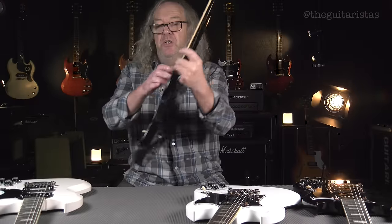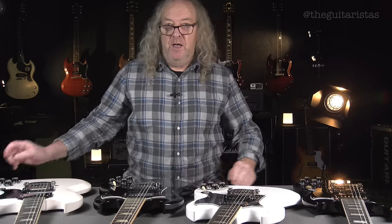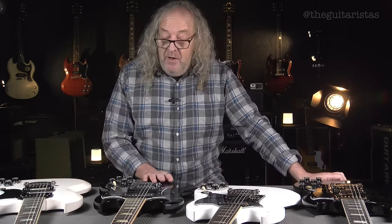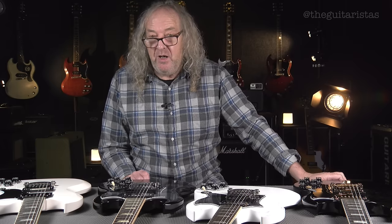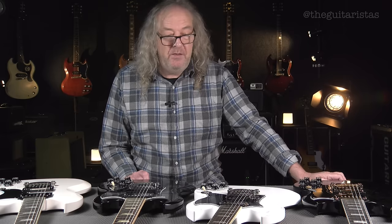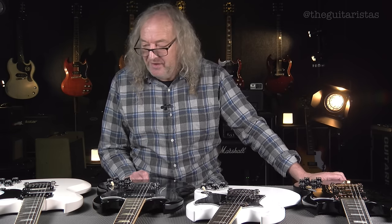That was just a random section taken from some of the stuff that I recorded here. So it'd be interesting to see if you can tell the difference between the Gibson. I've given the game away. I thought there was more sustain, but I think it depends on the settings you're using at that particular time. And also bear in mind that I'm playing these things across an hour, picking them up and putting them down, and sometimes my concentration wanders.